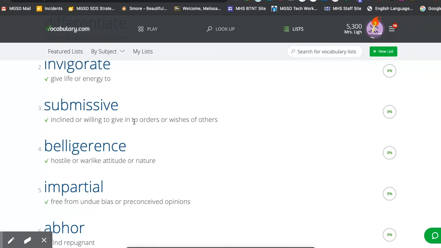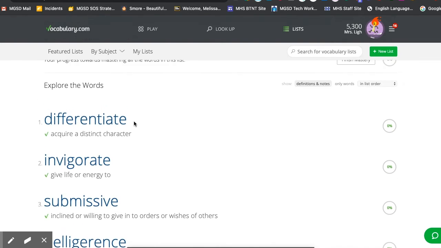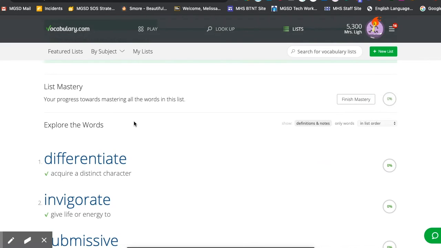One of the things that I do every semester is assign vocabulary, and I assign vocabulary lists based on where the student's lexile level is, ensuring that I'm challenging their lexile level. We could have a class of 30 people and there might be some who can read lexile levels of 1,600 and others that are in the 800.